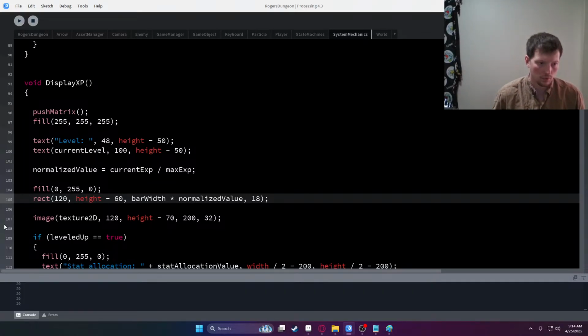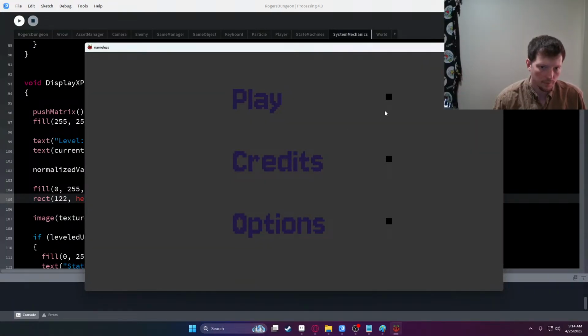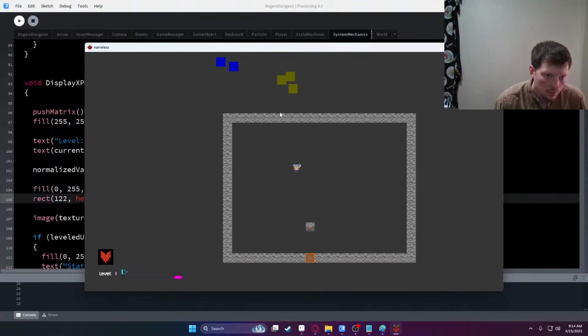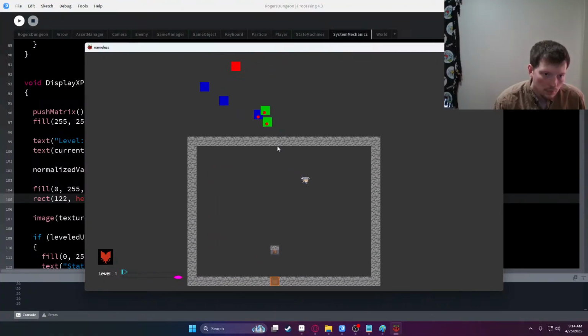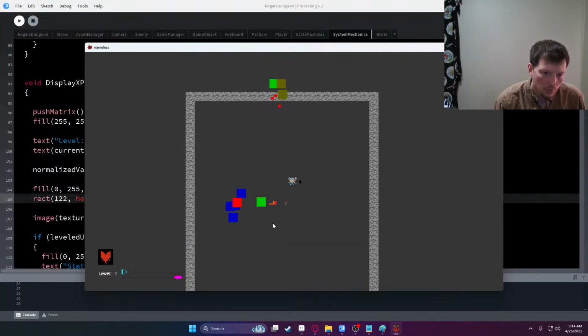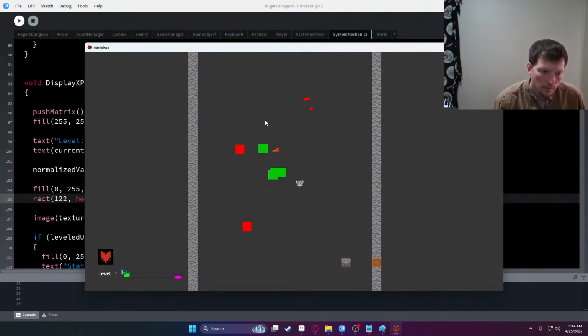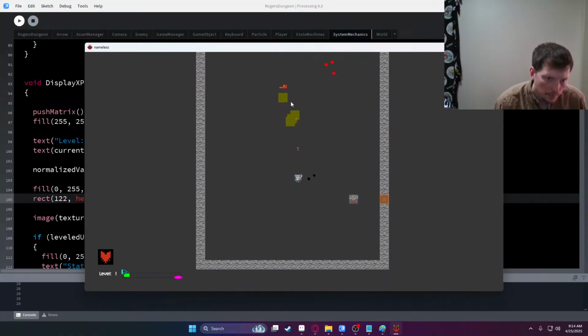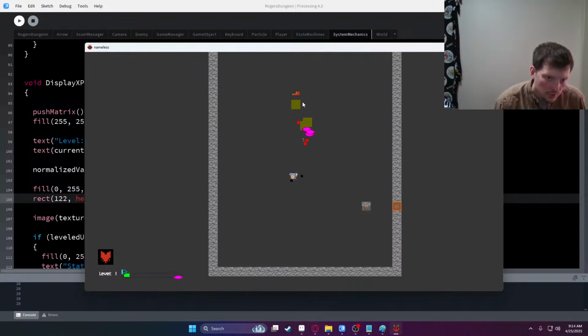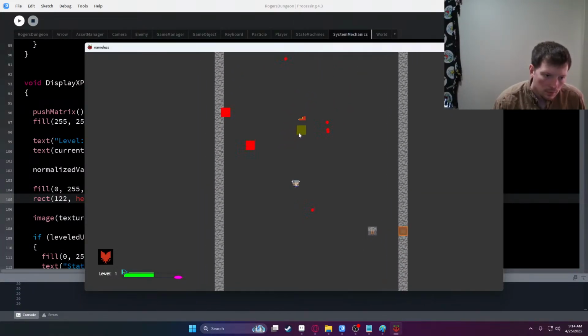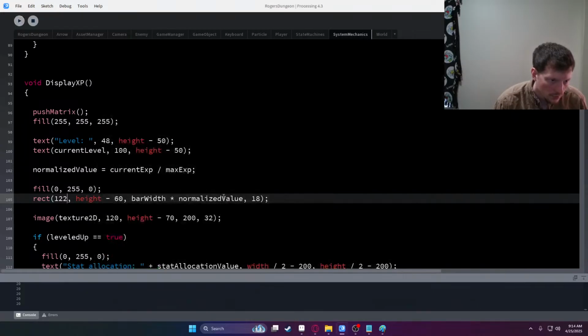We're gonna go 122 for the position. Go this way. It's not too bad. It's peeking out just a little bit. Just a little bit.